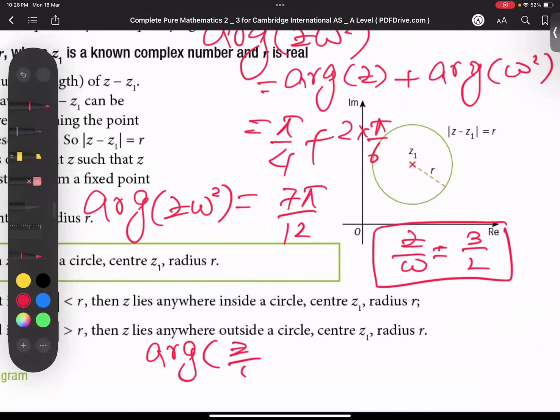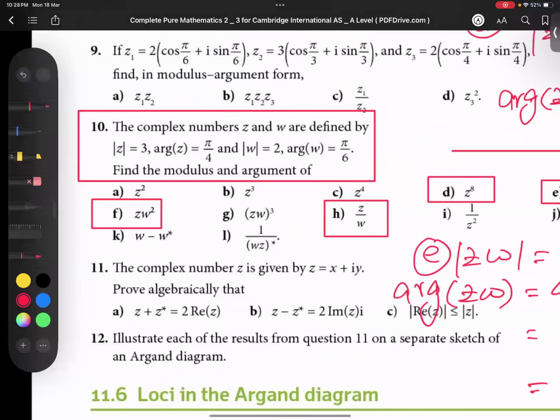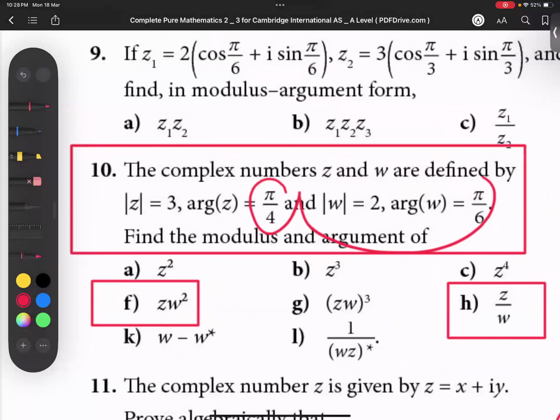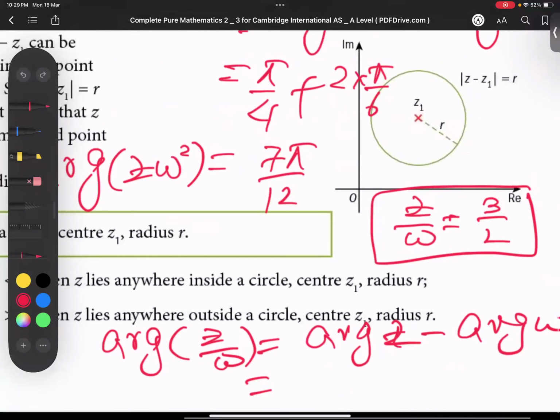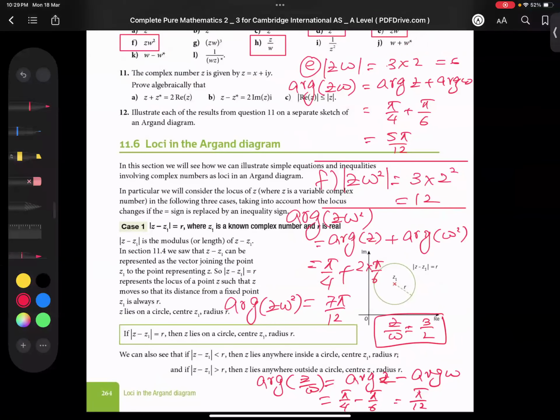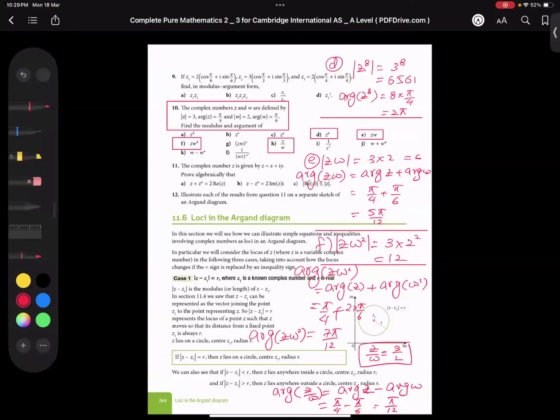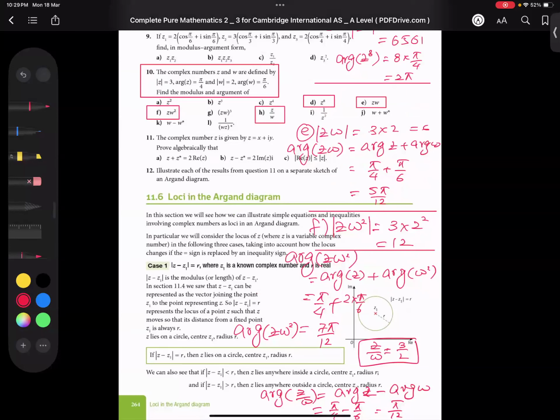But when I talk about the argument of Z by W, what is the rule? I will say the argument of Z minus the argument of W, because of the division criteria. So Z's argument is this and W's is this. So pi by 4 minus pi by 6. And finally, 1 divided by 4 minus 1 divided by 6. It is giving us pi by 12. So Alhamdulillah Rabbil Alameen. And I believe the concept of the topic is very, very clear, how to deal with this kind of question.